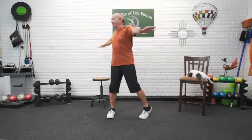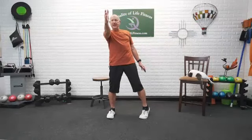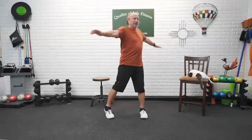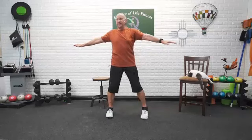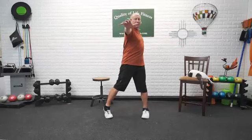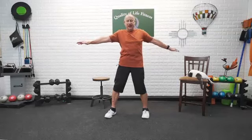Around. Torso goes. This stationary leg, heel, foot, knee, hip, all forward. And bring it around, pivoting off that back foot. Around and back. Feeling it on the outside of the leg. Bring it back one more time. One more time right here. Here it is. And bring it back.